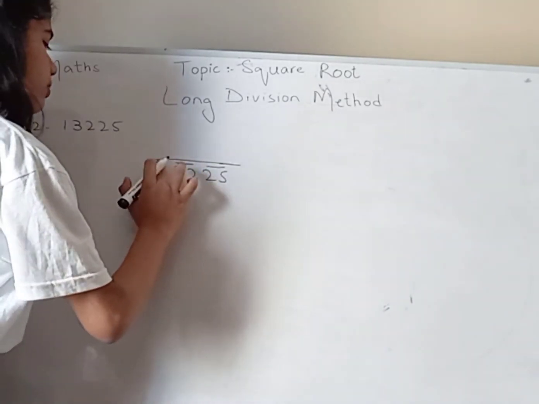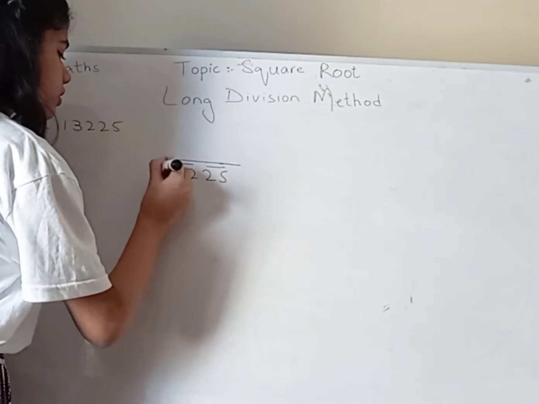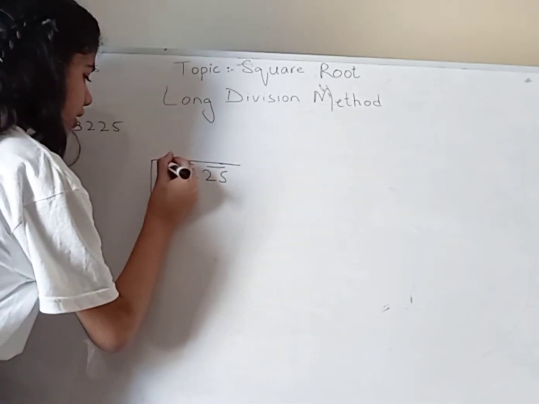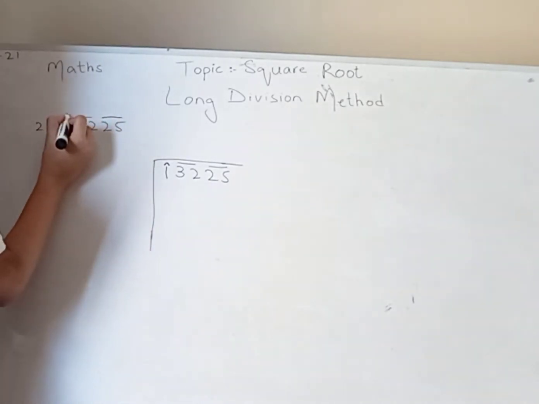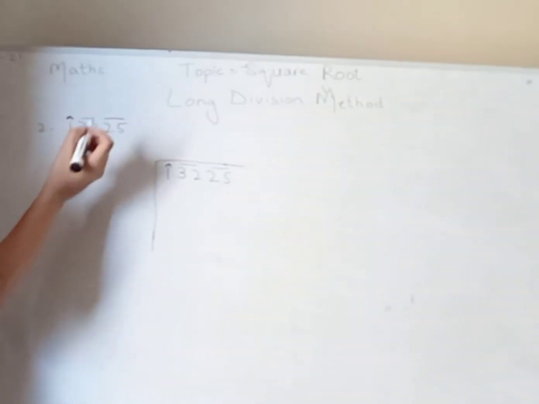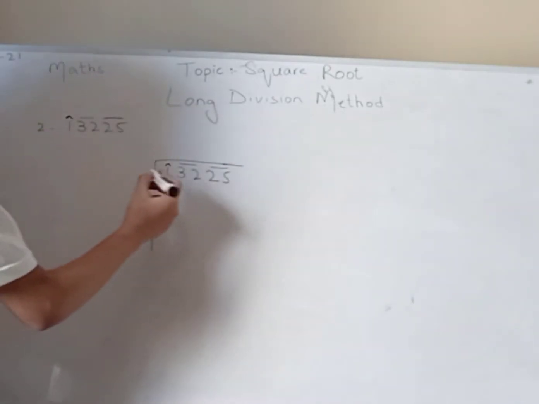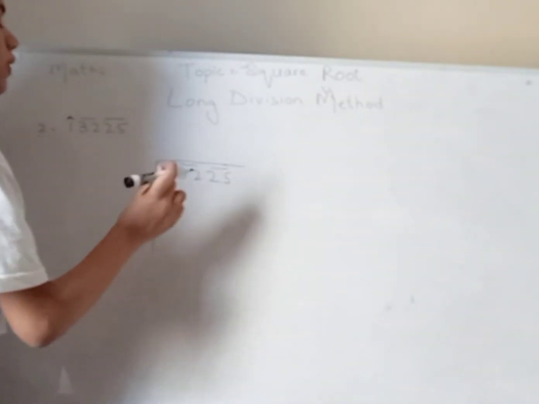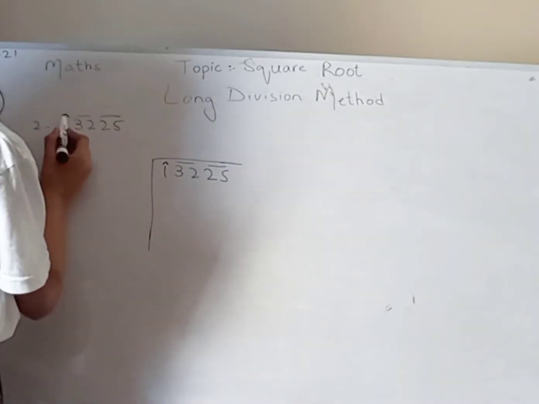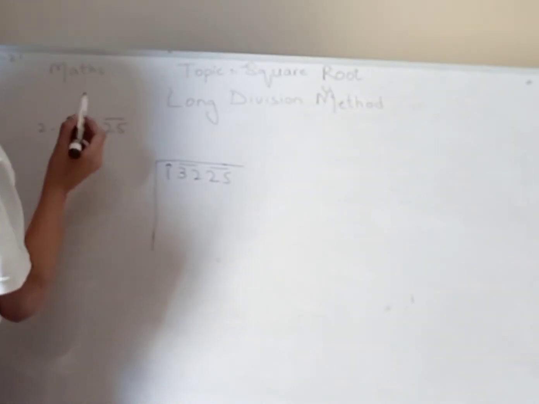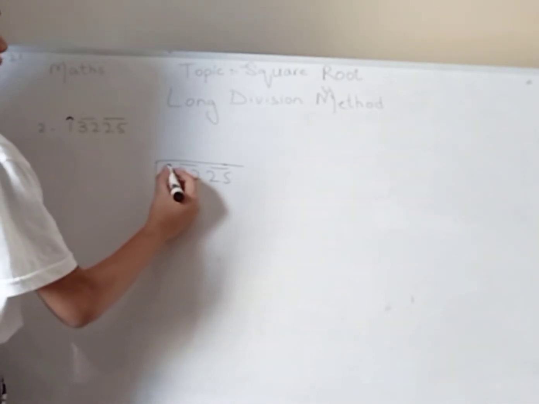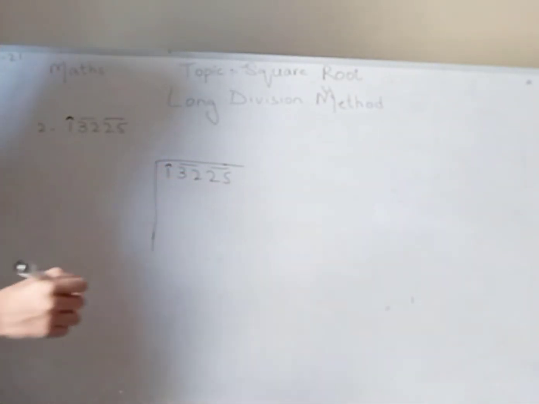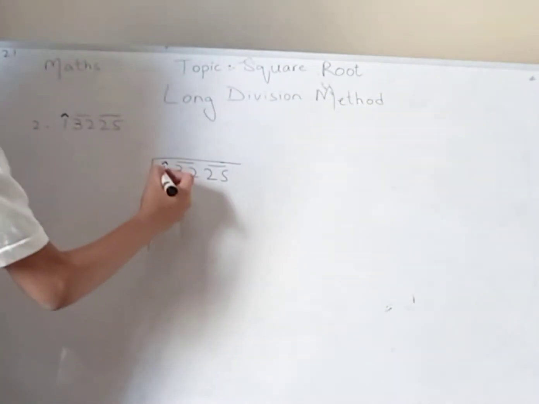I am going to make a triangle like this. After making the pairs, just make a small triangle, because you don't have any number to make a pair with. That's why when one number is left, we have to make this small triangle on the number. We cannot make the square of that number. 1 is left over here.